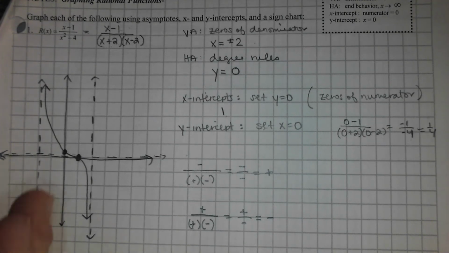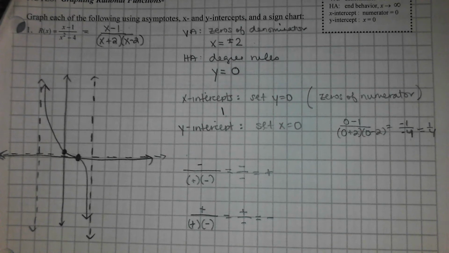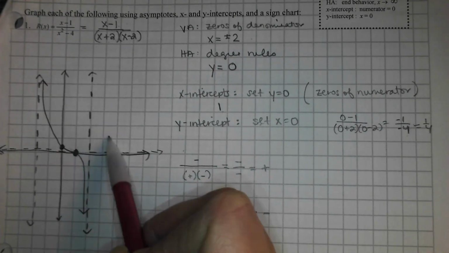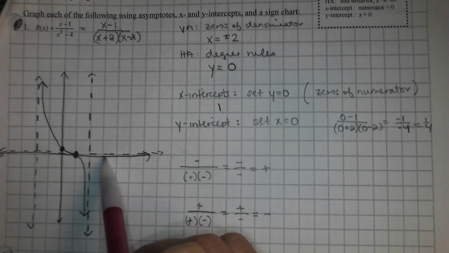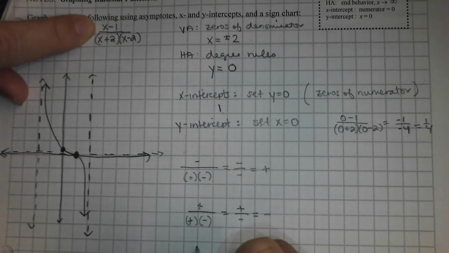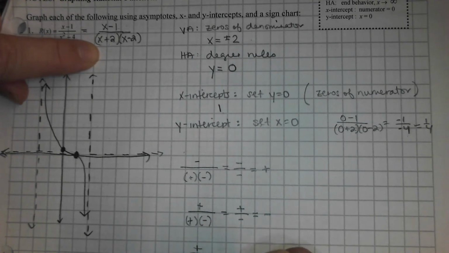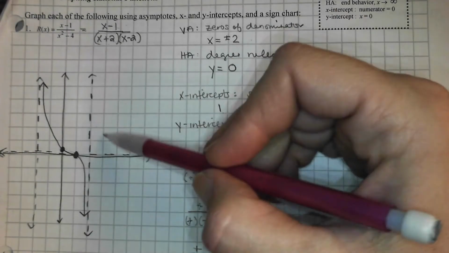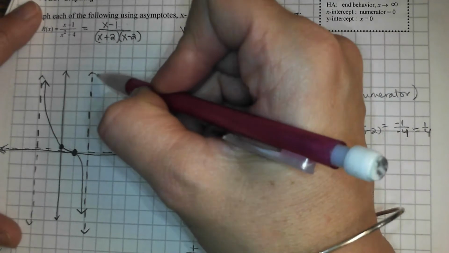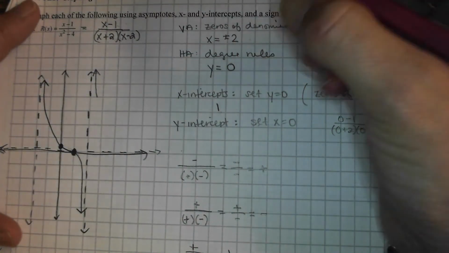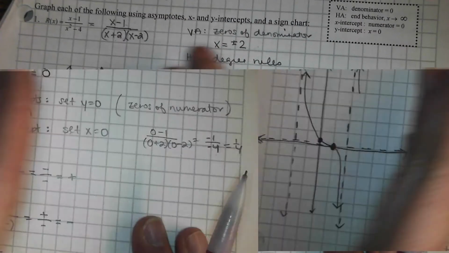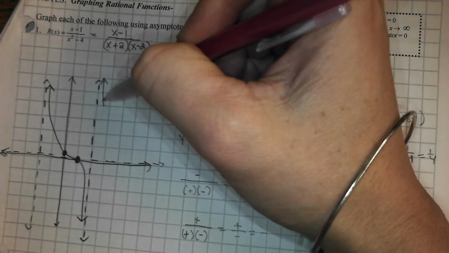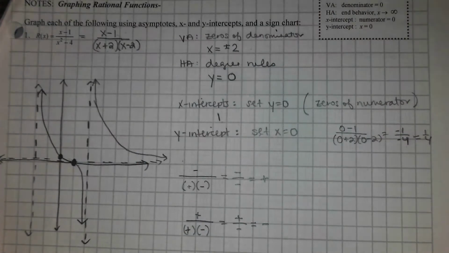Now, there's a couple ways to figure out what happens on the other side of the asymptote. Again, a sign chart. Because when we're coming from the other side of the asymptote, again, it's either going to go towards infinity or towards negative infinity. So if you plugged in a 3, what would your numerator be? Positive or negative? Positive over a positive times a positive, so all of that is positive. So that gives us insight that it is going towards positive infinity on this side. And then, as is true with horizontal asymptotes, that's what guides your end behavior. And this is really the end of my graph because I don't have any other vertical asymptotes that I'm going to run into. So this is just going to come down and get closer and closer to the x-axis.